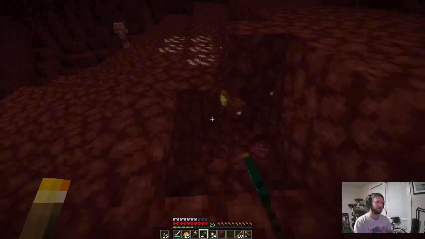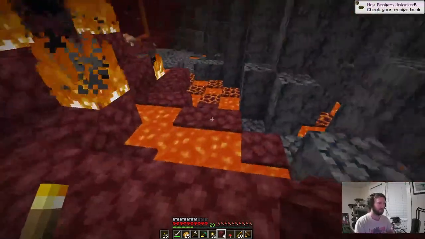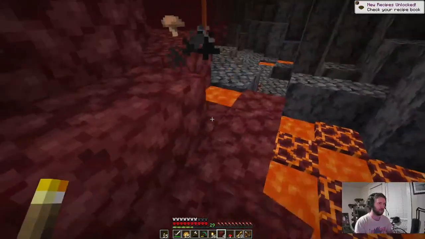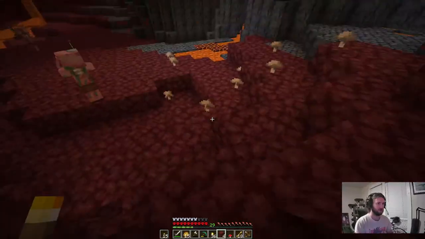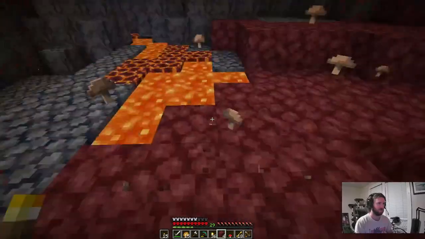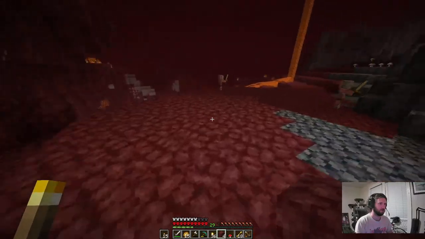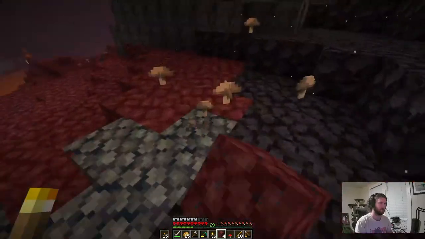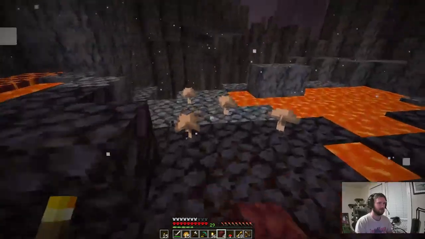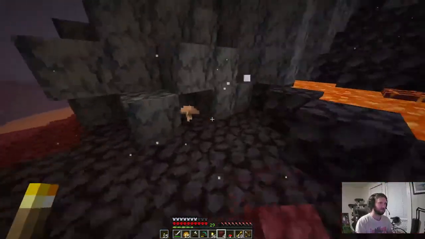I'm gonna get those mushrooms for stew. It looks like there's quite a bit of them, and I think that the gray mushrooms or the brown mushrooms are harder to find. Okay, so that's 15 of those. Yeah, I think there's more of these in these basalt biomes. More of the reds in the wastelands. This guy's hiding.